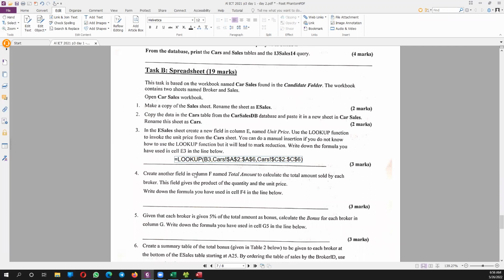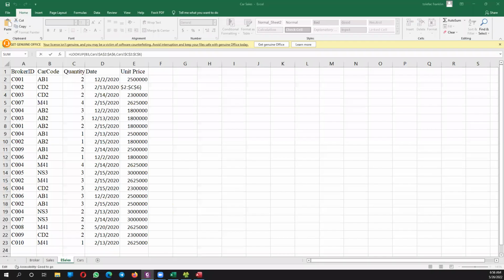Okay, create another field in column F named total amount to calculate the total amount sold by each broker. This field gives the product of the quantity and the unit price. Write down the formula you have used in cell F4 in the line below. So I have column F. Let me see.